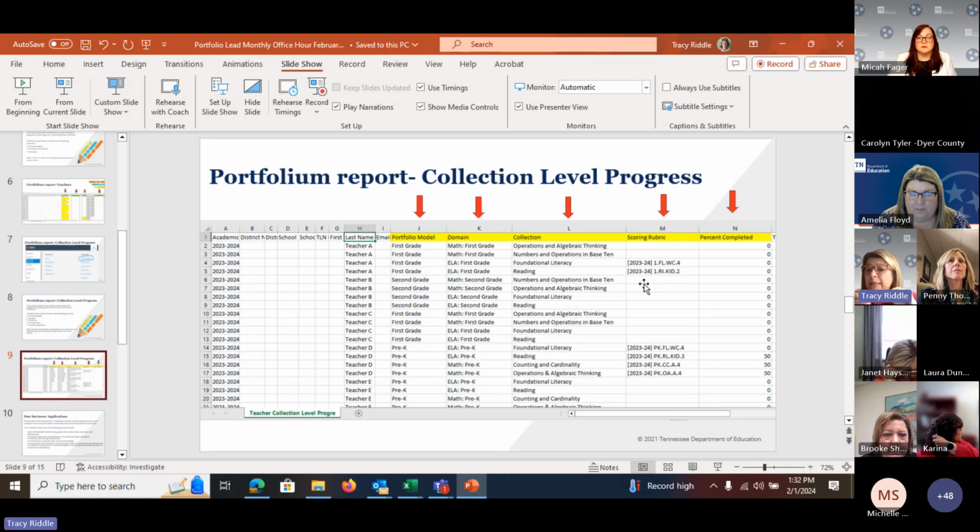Just as long as you know and they know and you're monitoring, I would just want to make sure that the reason they haven't selected is not because they don't know what standard. They should all know what standard they assessed. And again, I can tell from this district that the pre-K teacher has gone ahead and selected the standard. Several have not. It doesn't mean that they don't know, but it would cause me to check on them.